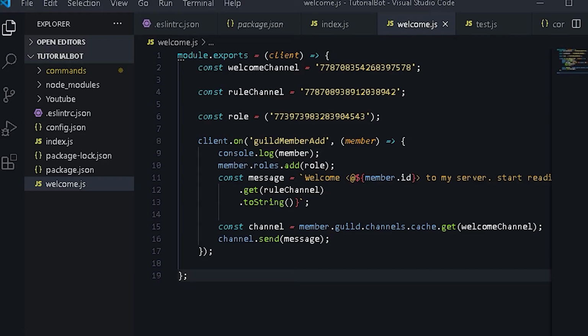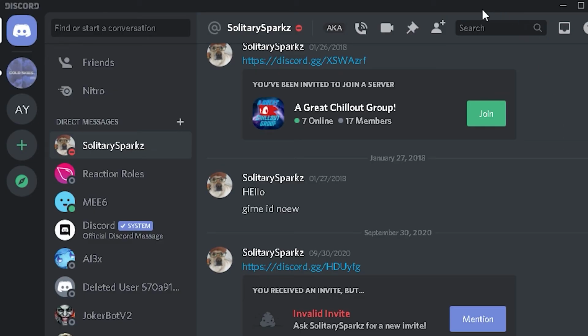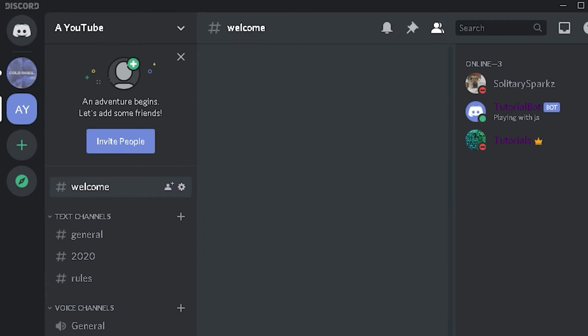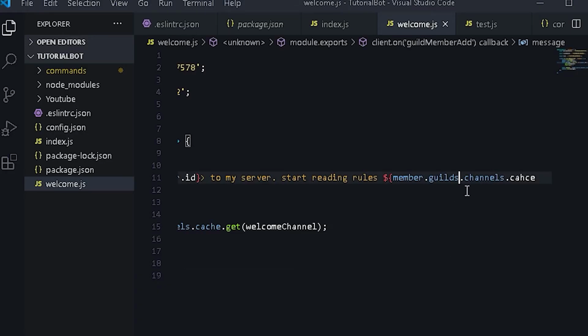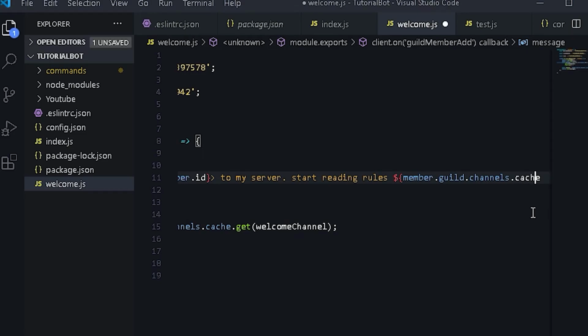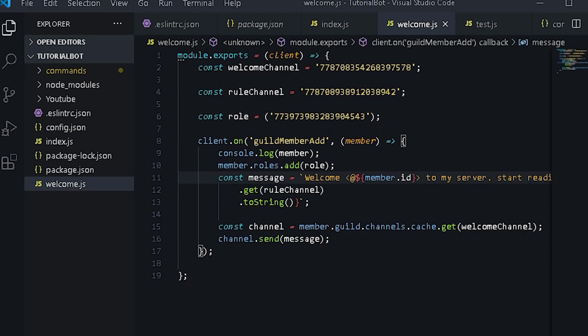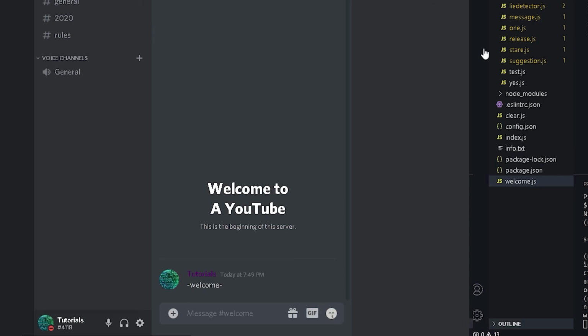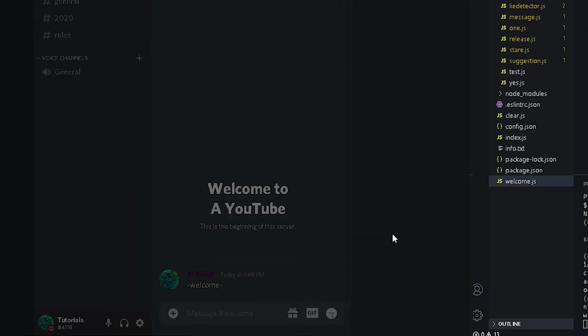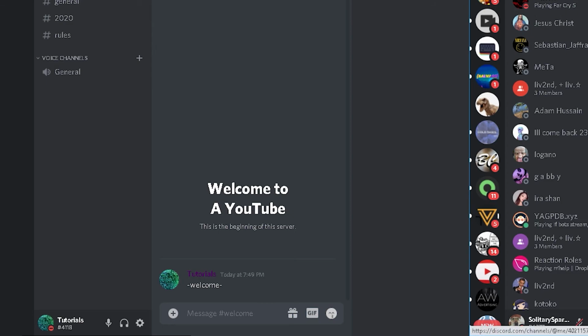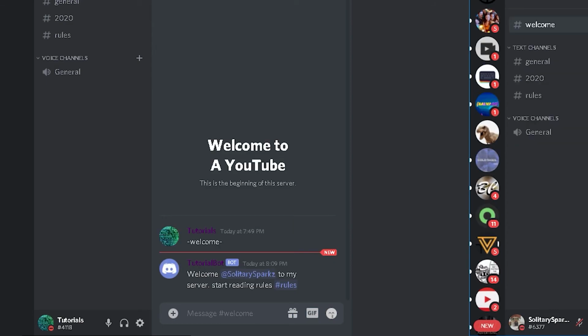So we're going to head back on Discord and we're actually just going to leave that server and then join back. Okay, so you don't want to put guilds here again. I think that just auto corrected. This also should be cache. Making a lot of spelling errors, so just make sure you're not doing the same as me. I'm kind of an idiot. So we're going to come back up here, kick myself, rejoin for the bloody 4th time, join back, and here we go.